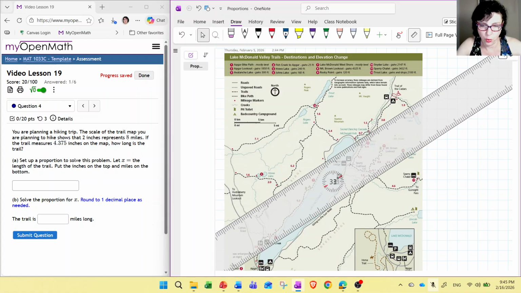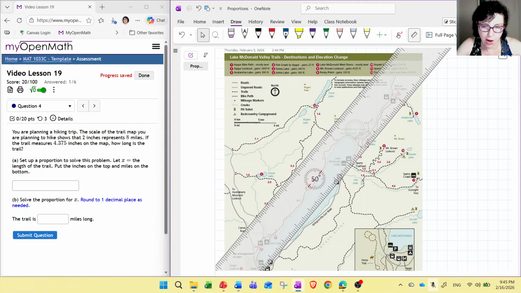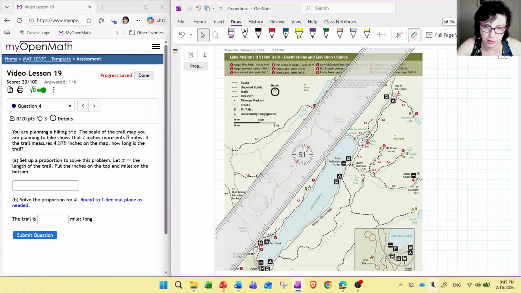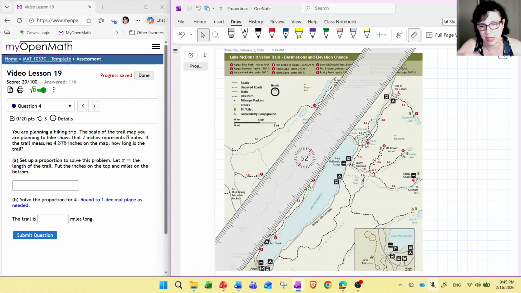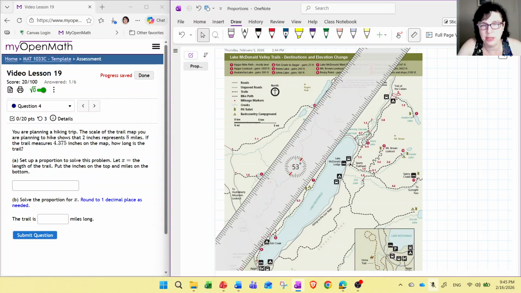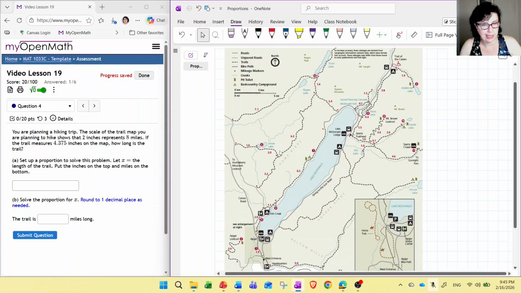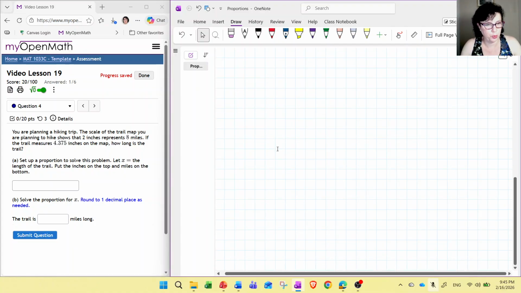And then I can hold the ruler and count, let's say from here to here. But the problem is that, of course, it's not straight, but at least you have some idea. And if you can figure out, okay, let's say this distance is 3 inches, but each inch is 5 miles, then it would be 15 miles, right? So that's the idea in these kinds of questions. Let's see if we can solve it using proportions.